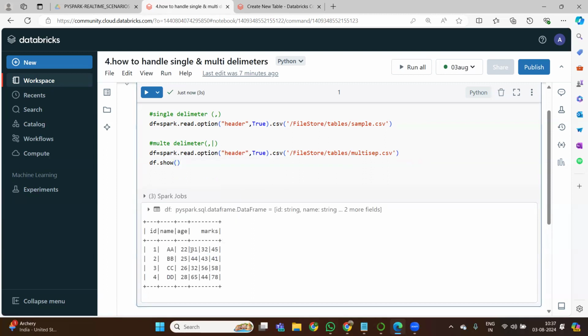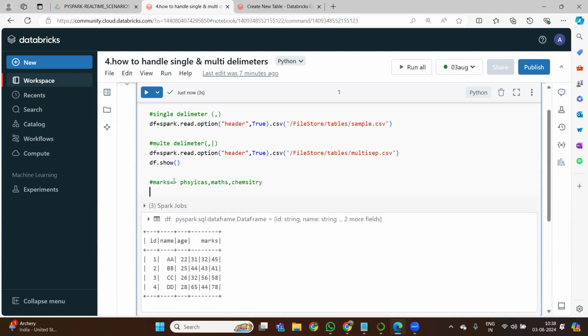The marks column shows three values. Let me assume the first one is physics, the second is chemistry, the third is maths. I want to split this single column into three columns: the first column takes the first value, the second column takes the second value, the third column takes the third value.